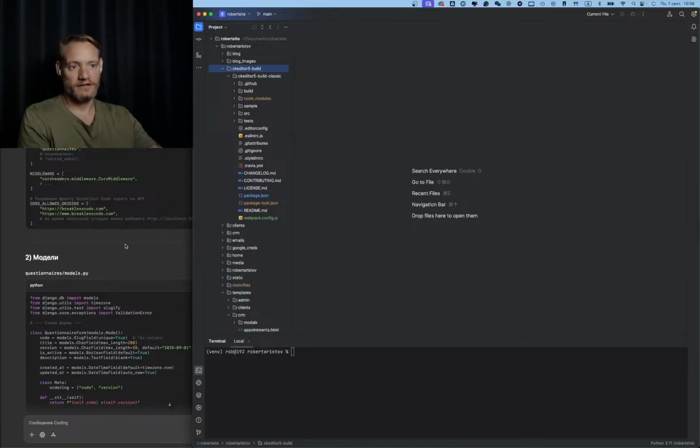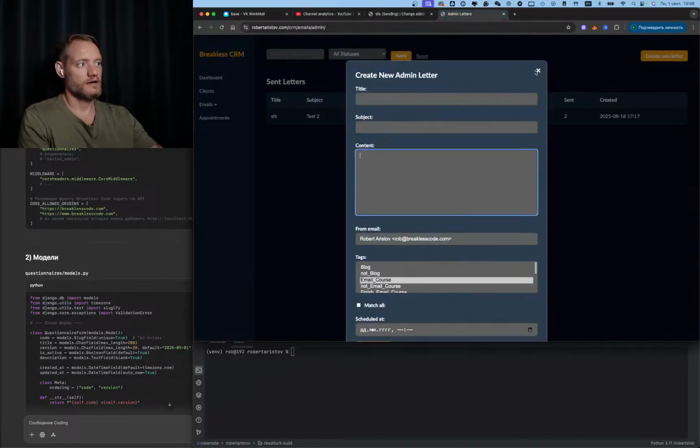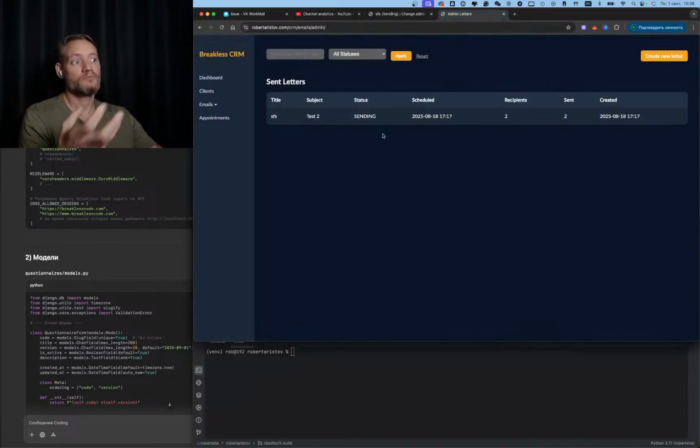For now, as long as I'm working alone on that project, it is really comfortable for me to manage all that email system inside this admin panel. I don't really need to manage it here. It would be interesting, maybe a little more comfortable to work here, but I don't want to spend too much time. I spent 2 days trying to solve it, and I didn't. So I decided to move on and come back to that problem maybe later.